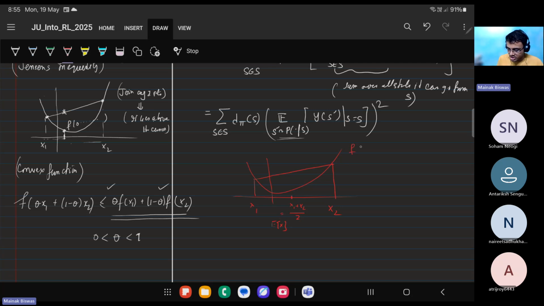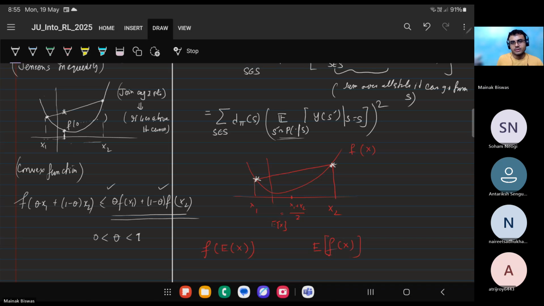Okay. So now you see the expected value is here. And this is some function of x. Let's see what happens. So now if I take the function and put the expected value in the function, rather than taking the expectation after using the function. See, there are 2 things over here. So if I use the function before, I get these 2 points. Yes or no? Do you agree?